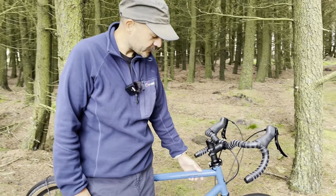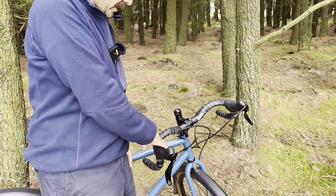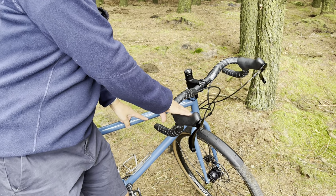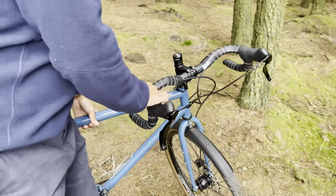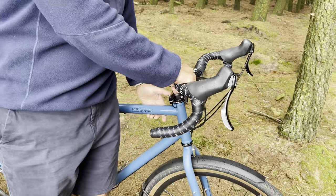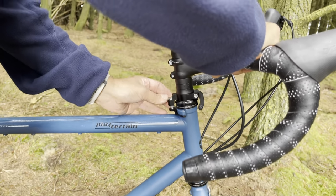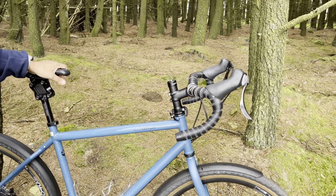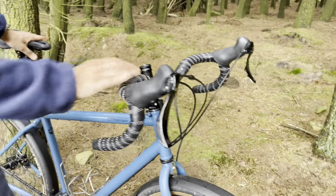A good thing about the Tout Terrain is this steering stop here. First of all, it stops the bars coming round and whacking, because you can see if they were to spin round, that handlebar there would whack straight onto my frame and do some damage. So the good thing is that we have this stop here, but also if we do use the side stand, we can lock the handlebar in just by doing that. And then that can't move, the bike can't roll away. A lovely feature on these bikes for us that like to do loaded touring.